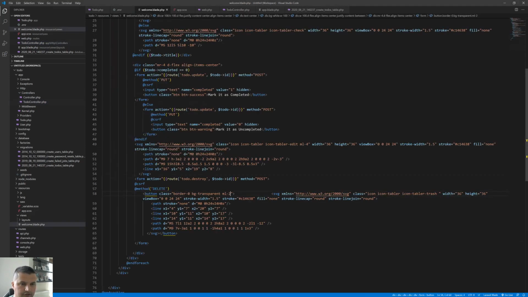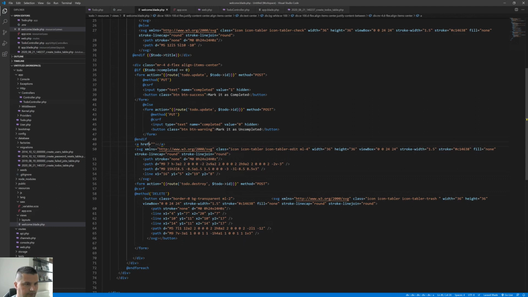Right, so for this one, for this SVG, we want to place it inside an anchor tag. Let's give a class of inline block.